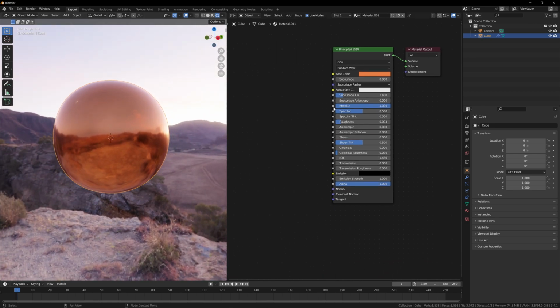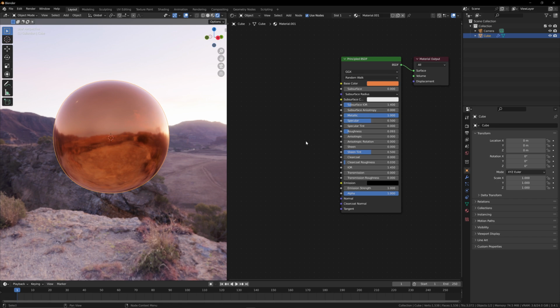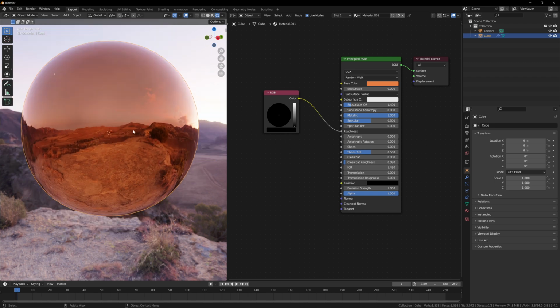The point being that all of these have a switch from 0 to 1 to turn them on and off. But we can also give these an image input or a color input to turn them on and off as well. So if I press Shift and A on the keyboard and I search for an RGB and just drop an RGB node in here, if I make this RGB node completely black and I plug this into the roughness, for example, my roughness is turned off completely. So this is very, very shiny right now.